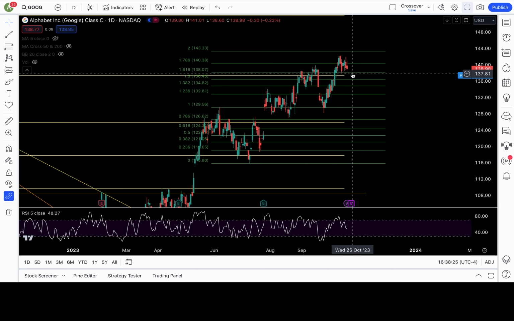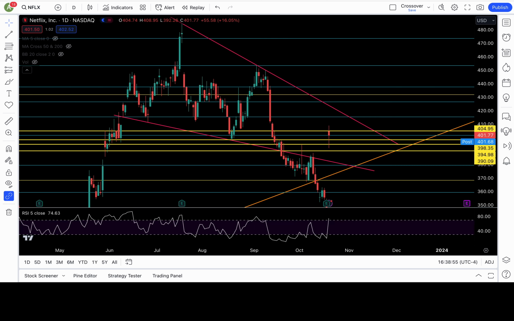Google, did get some selling pressure today. Red candle, didn't clear any resistant levels. Didn't quite clear any support levels neither. So we're going to need that 138 support level still to fail so we can get a deeper sell-off to put those lower targets in play. 136.4, 134.8, and 132.8, okay? Can't get bullish unless 140.3 clears to put 142, 143.3, and 145 in play, okay?